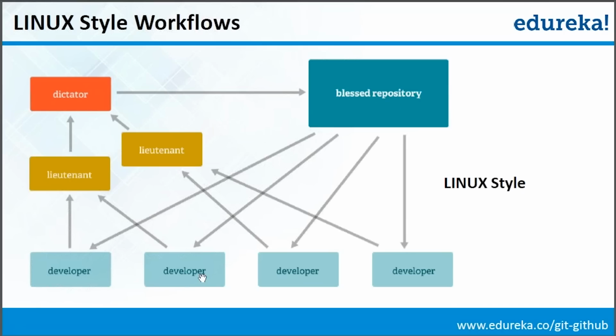So that's what happens with another developer. If he's working on, say, another subsystem, he can take that code, do some changes, give it to the lieutenant of that particular subsystem, and he in turn can push it to the chief integrator, who pushes it back. So that's how Linux works.